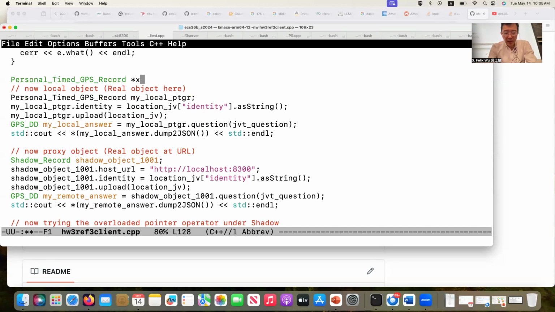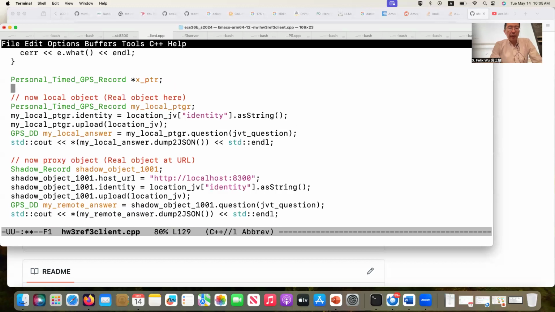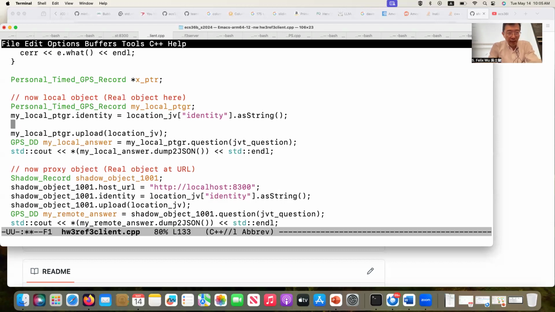I call it XPTR, it's easier. Okay, so I do this, and then I can say XPTR is equal to my local PTGR. Yeah, this is good.